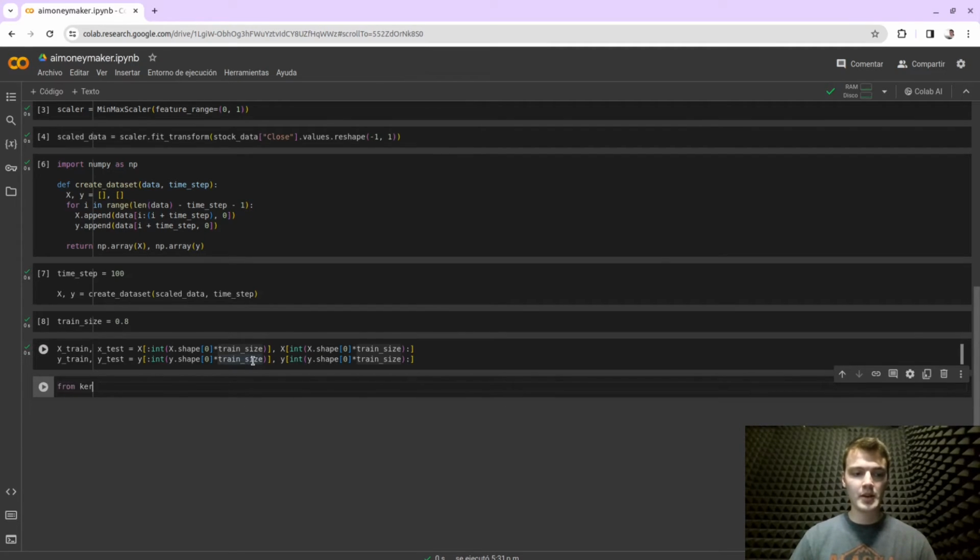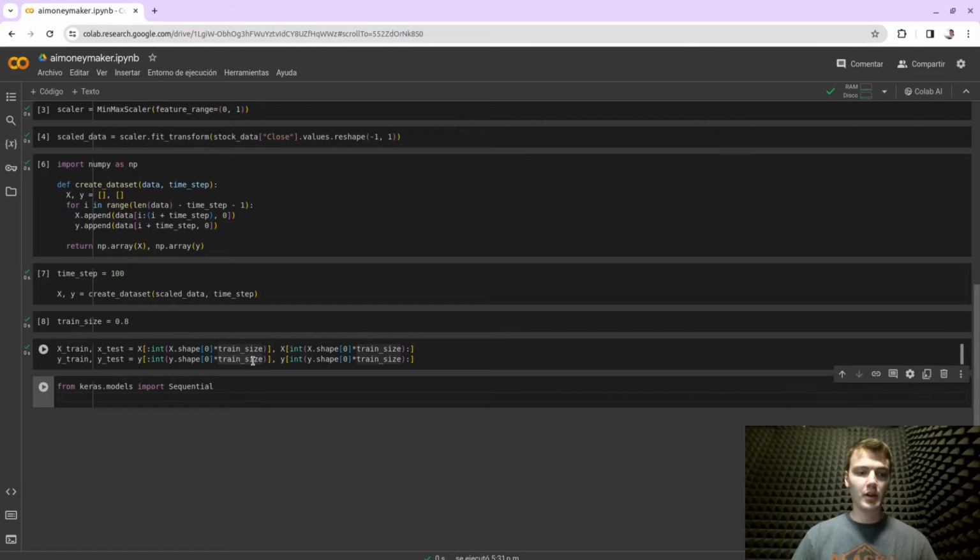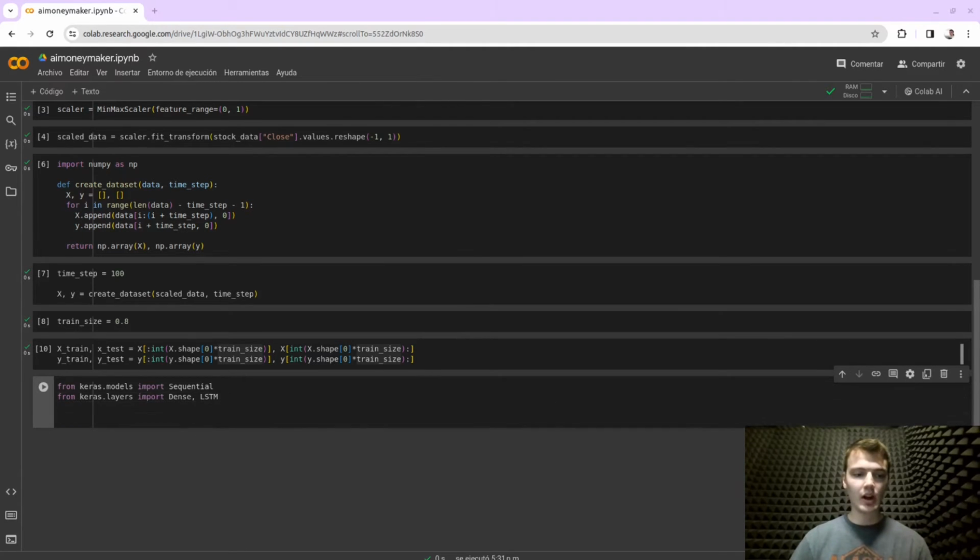So we'll say from keras.models import Sequential, and then we'll also need to import our layers. So from keras.layers import Dense and LSTM. Dense is just your standard neuron that you have in a neural network, nothing too fancy about it. And we're going to be using those as well in our actual neural network structure. But put simply, this is an LSTM-based model, which is going to allow us to predict that sequential data. All right, and so now in here, we'll say our model is equal to Sequential.